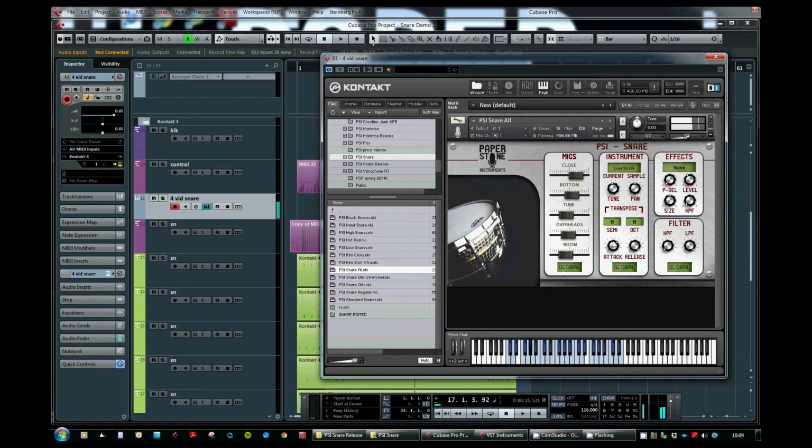There's also an attack and release, so any volume envelope changes you wish to make can happen either globally, as it's selected at the moment, so that will affect all the notes, or locally, where if you wanted just to get one hit and transpose it, you could do that and tune them independently of each other.